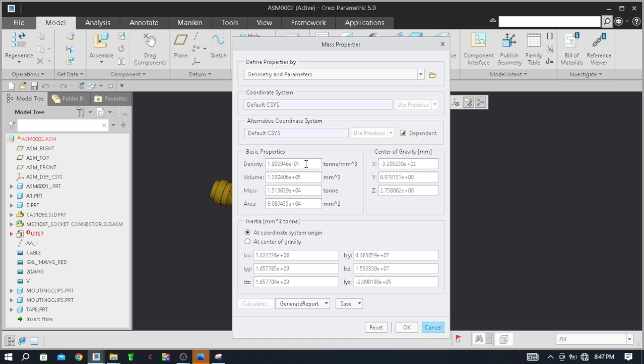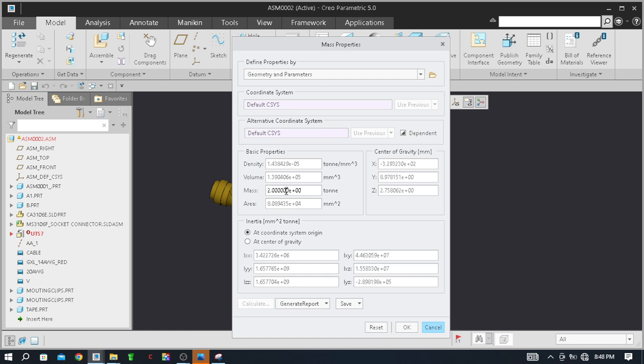Now you are able to select this density. Actually in the drawing they have given the mass, just like 1.51, 2.515, right? Just like if the mass is given as 2, then you can calculate like this. Click on Calculate, then you can see the different density, 1.42, like this.